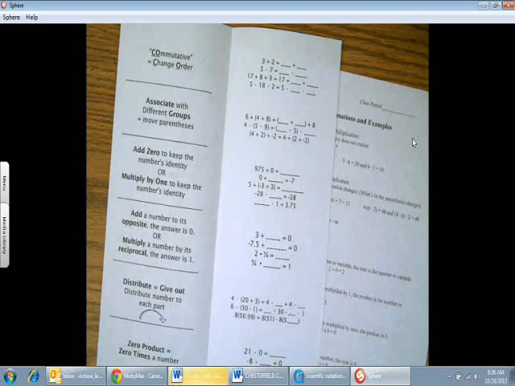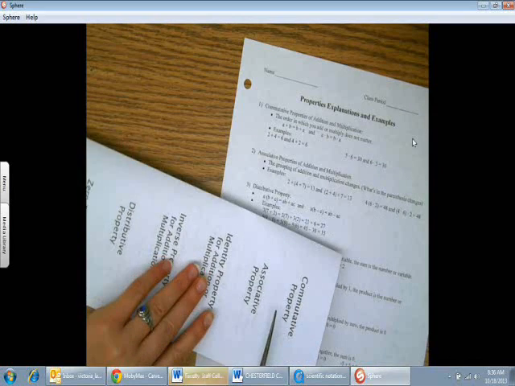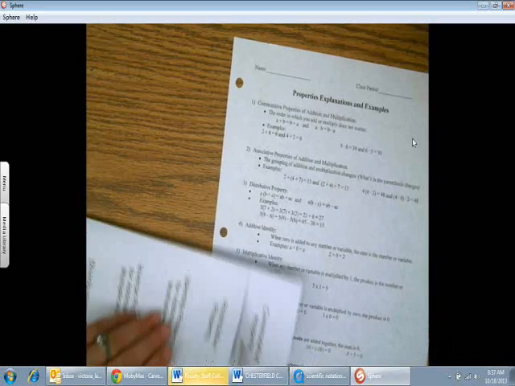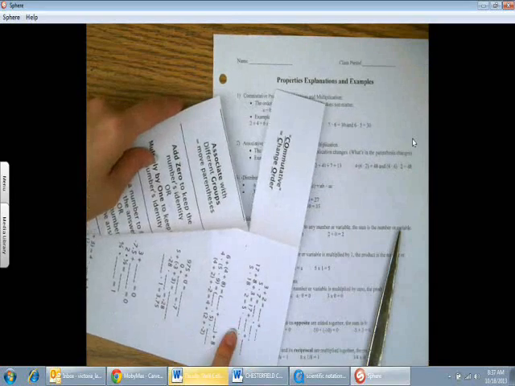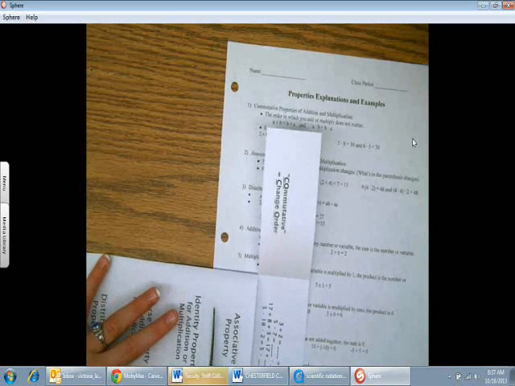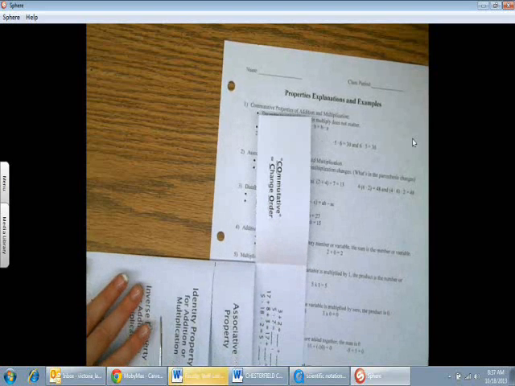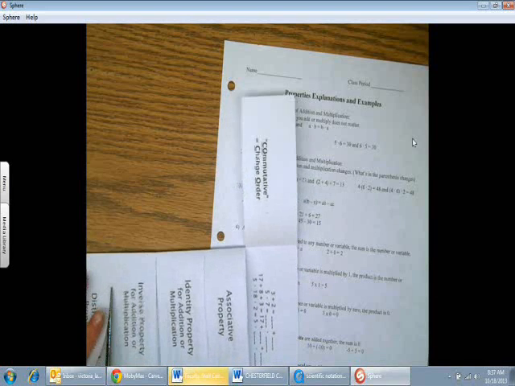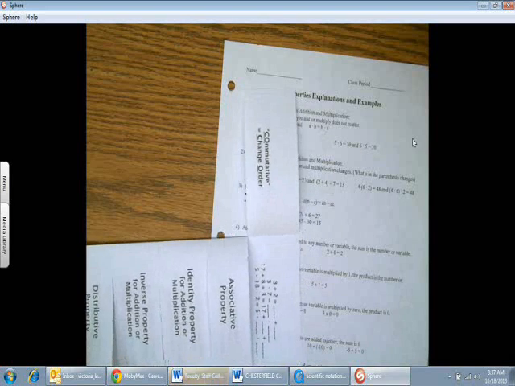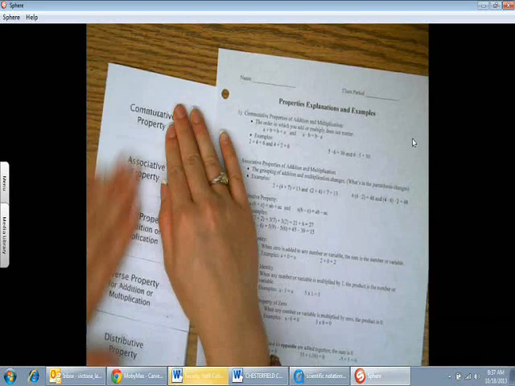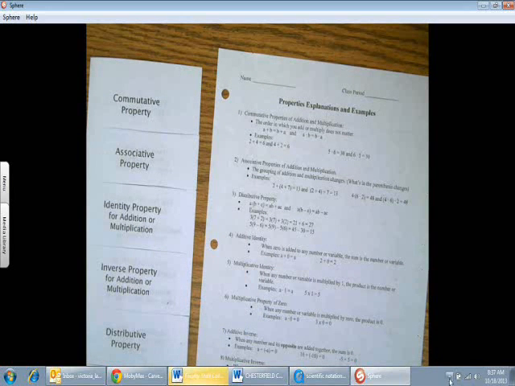So what we're going to do now is take our scissors, and we're just going to cut. You can see faintly where these lines are. You're just going to cut to there. Make sure, like all foldables we do, that you don't cut this back part. So this back part stays whole. Then you're also going to cut, and you're going to keep cutting, and feel free to pause the video if I'm going too fast for you, or rewind. Okay, so now you should have your foldable right here for you.